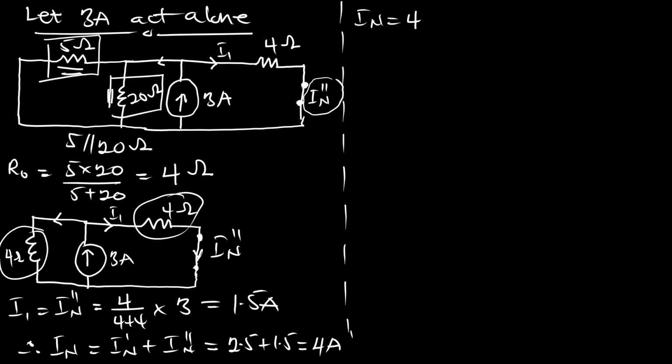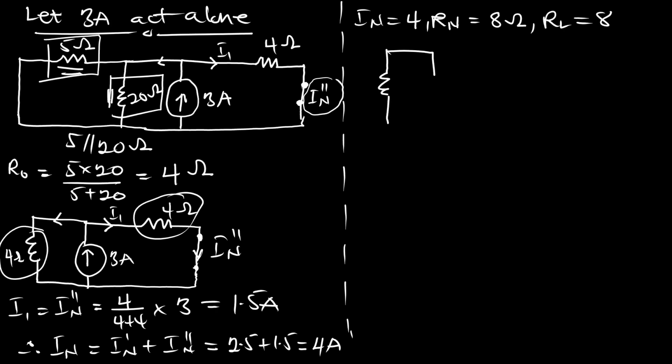Now we have IN to be 4. We had our Norton's resistance to be 8 ohms, and we have the load resistance also to be 8 ohms. So with that, we can work with that. It's also 8. So we have to make them parallel to each other.